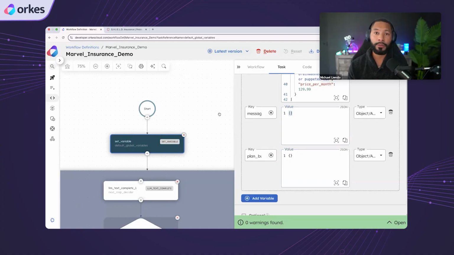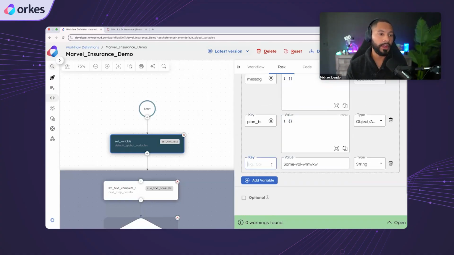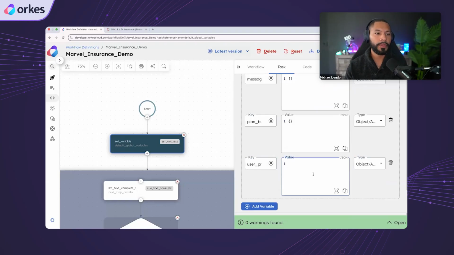But to your point, Nick, you wanted to also have something like a user profile, I could add it here, right? There's nothing wrong with that. I can cheat and just say user profile, and it's going to be an array. And what would it be? Actually, probably be like an object, right? You have the name, and then you have the email, etc. Right? Previous claim history, things like that.